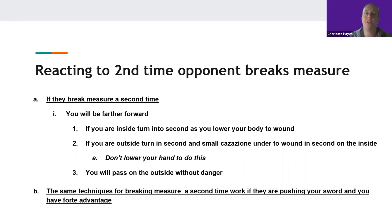And you'll be able to continue passing outside without danger because you're so far forward and past their sword, because you can move forward faster than they can move back. The same techniques for breaking measure a second time work if they push against your sword and you have the advantage of the fort. So if you're deep enough in, it's all a measure game. If you're within this close measure, just kill them. If you're within this far measure and they're messing with your foible or they've broken measure to get out, that's when you need a cavatione because you need that extra space to get in measure.